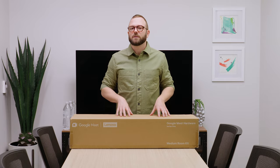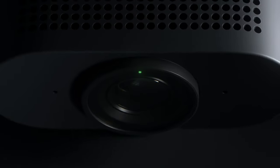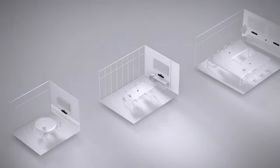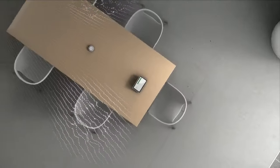With high-quality components like the smart audio bar, smart camera, touch controller, and more, Series 1 Room Kits help meetings not only fit your room layouts, but they'll feel more immersive than ever before.